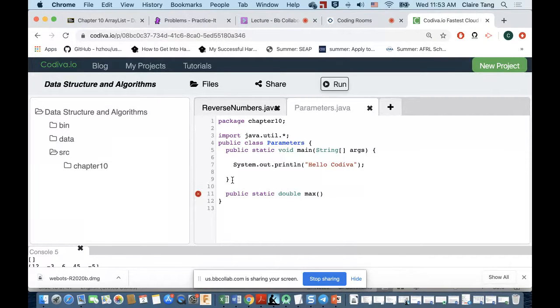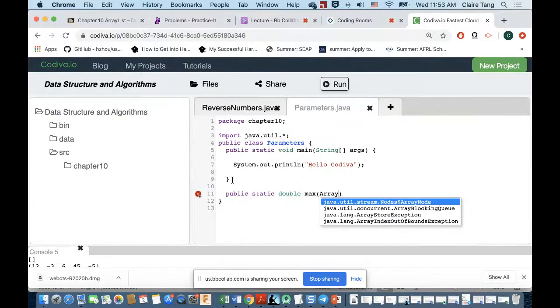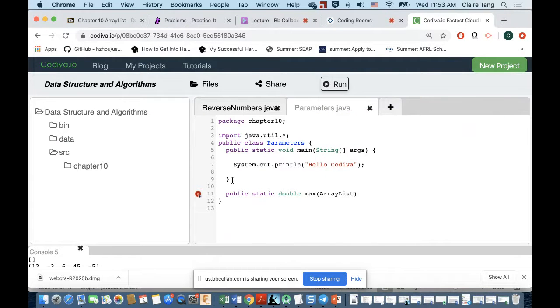That means if you give me an ArrayList of double values, can we return a double value that is the max among all the values? So we pretty much can copy the code.